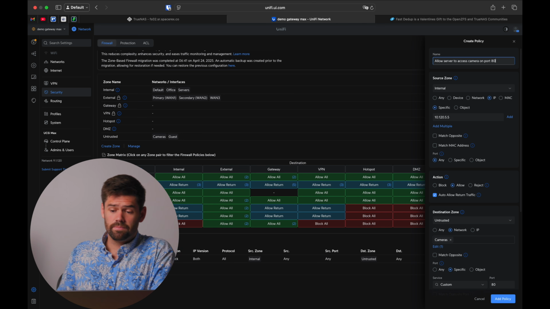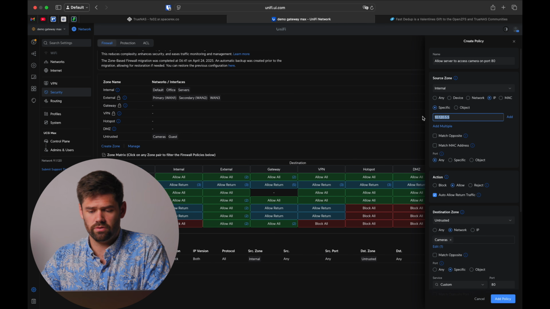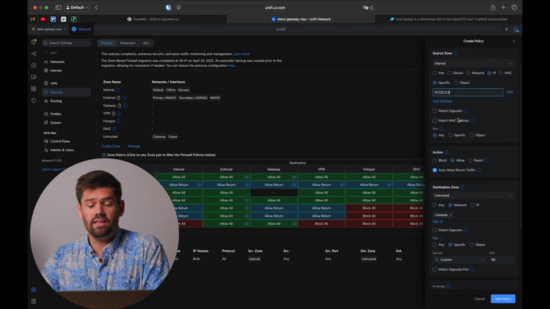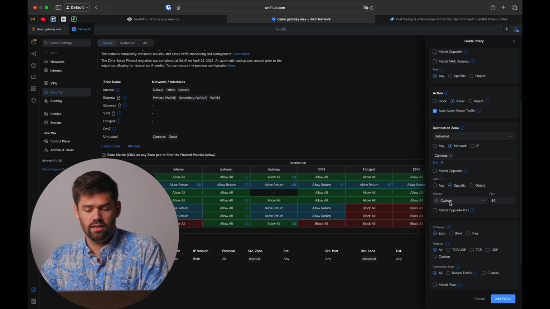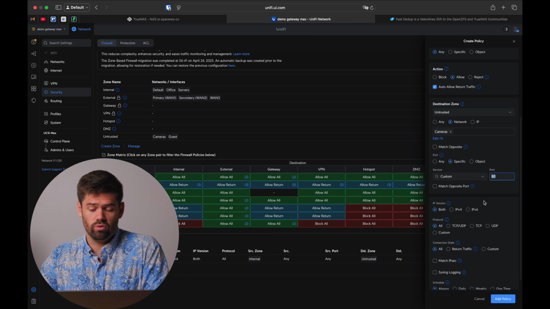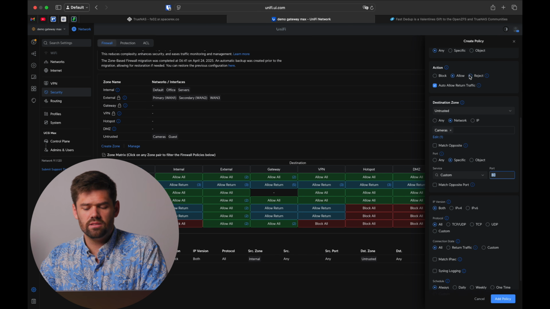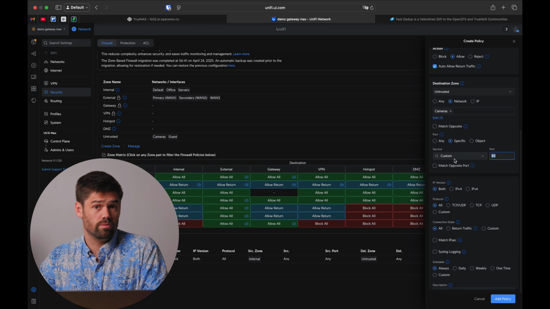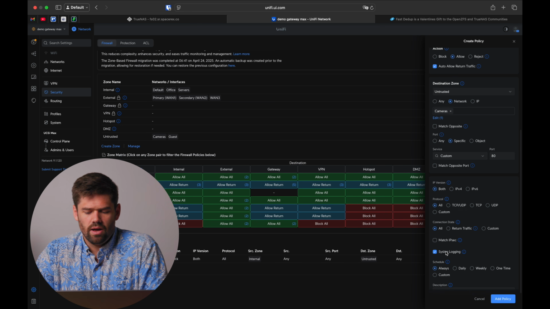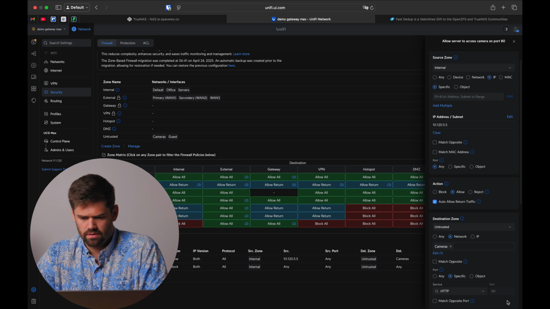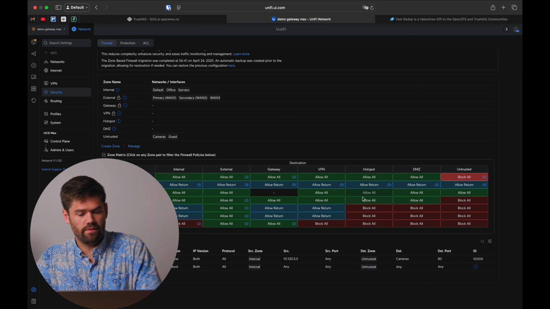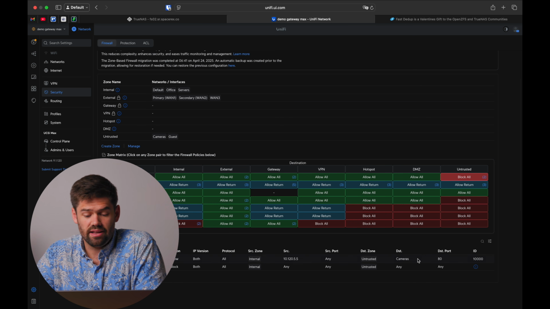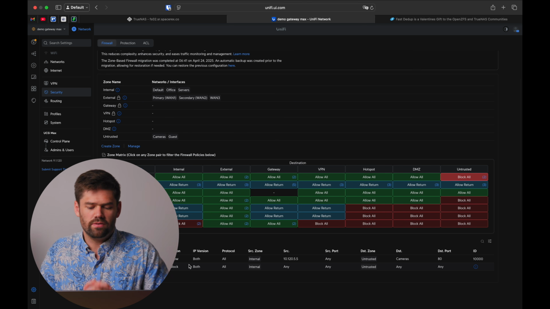So what I've got here is a very specific server that I'm going to say is allowed to reach out to the camera VLAN. And if it's on port 80, it will be allowed. And when the cameras get it, it'll be returned back. So they can reply and we'll log it. And just like that, we can write this very simple firewall rule that shows us, hey, we are allowed to do really specific things. And that is the power of these zone-based firewall rules.